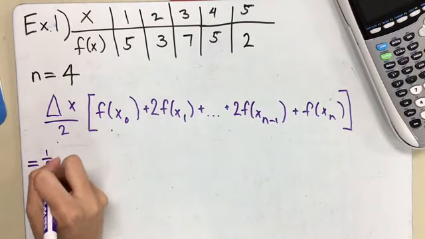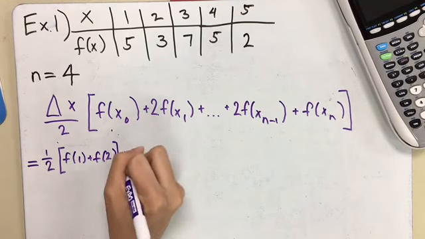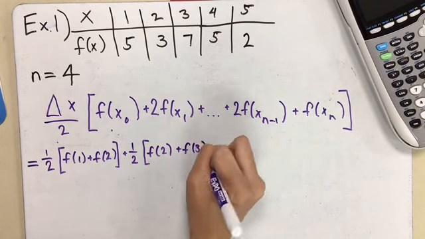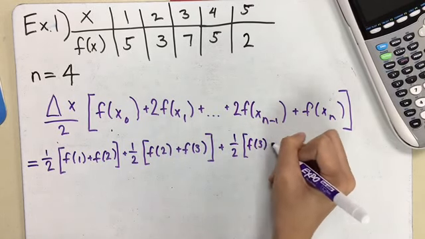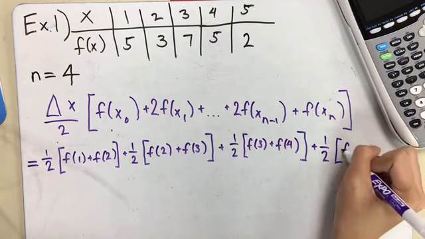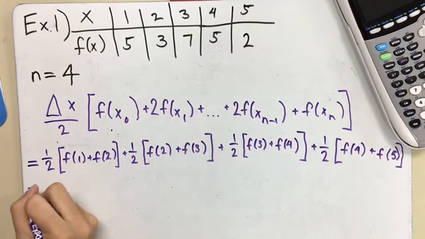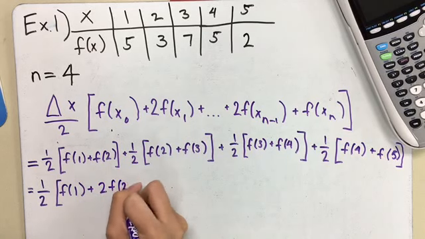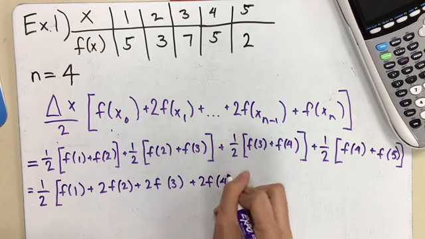Now we must divide the height by 2, which comes out to 1/2. Since the difference between the x values are equal, each of the heights will be the same. Now that we found h over 2, we can now begin plugging in our values into the equation. So we replace b minus a over 2n with 1/2 and substitute the f of x values. Now that we have substituted the f of x values, we must multiply all of our f of x values by 2, except f of 1 and f of 5, because these are the starting and ending values.